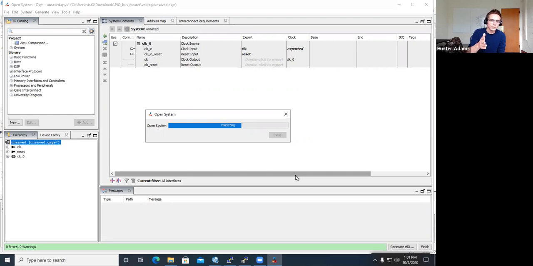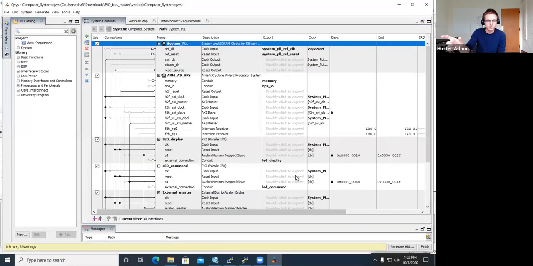So we send a value in over a PIO port to the bus master. The bus master writes that to the onboard LEDs. And then we point the bus master to the switches. It will read the state of those switches and send it back over a fourth PIO port back to the ARM.